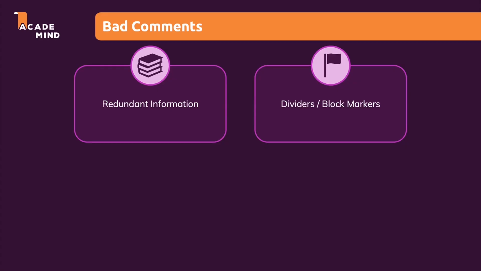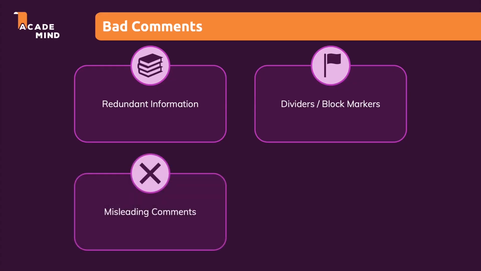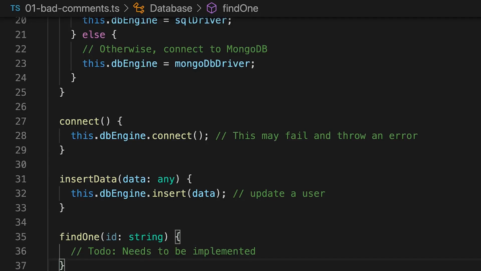Amongst the worst kinds of comments are misleading comments. For example, consider this comment here. We say that we're updating a user, but actually the name implies that we're inserting a user, which is not the same as updating. So what are we doing? What the comment says or what the name says? So all of a sudden a name which was good now is a name we have to question, and we have to dive into the insert method to see what it really does.